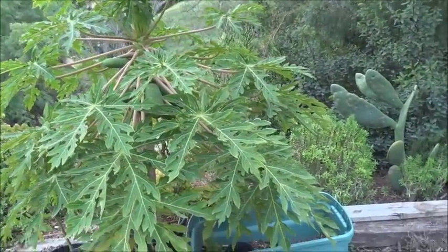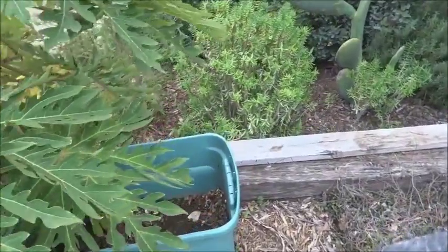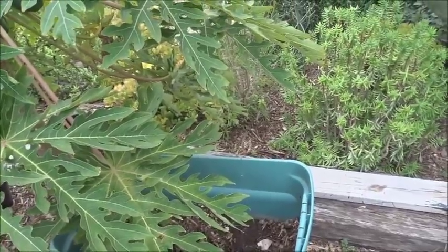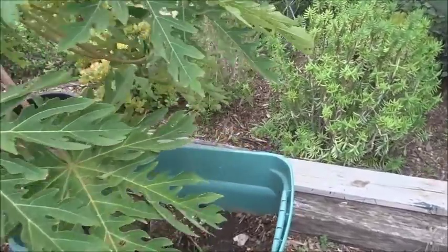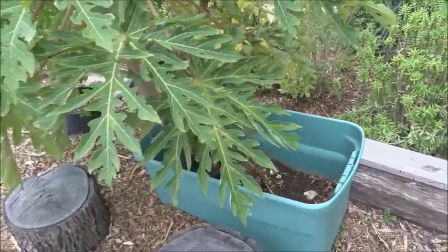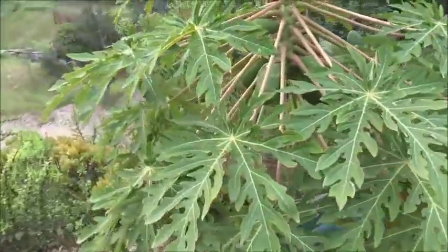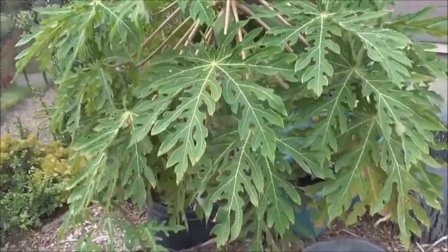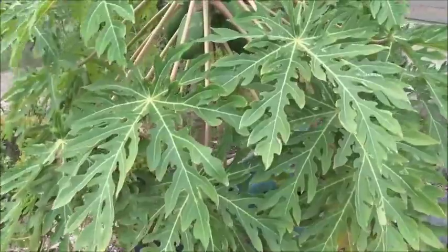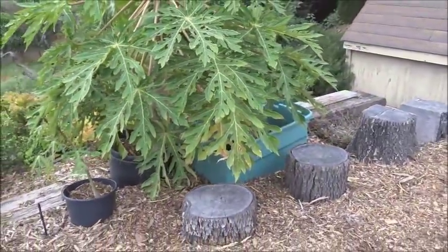Here's another one of my bins where I compost in place. See how far down they drop — you load it up with all kinds of leaves and kitchen scraps and it compacts down. I'm going to be filling that up. There's a little bit of eggshell there. The main thing I put this here for was it was feeding this papaya tree — it never grew any papayas until I set that up, and then it started producing lots of papayas. I'll probably put some squash in there.